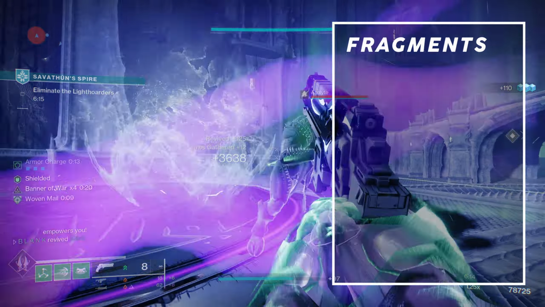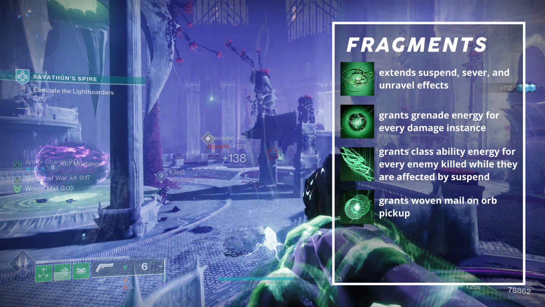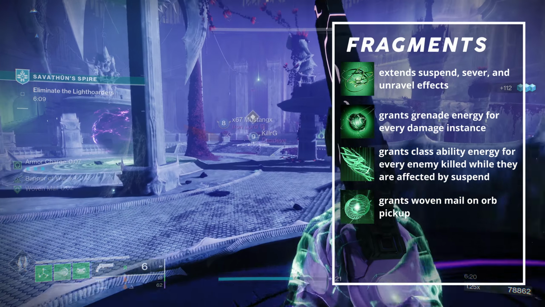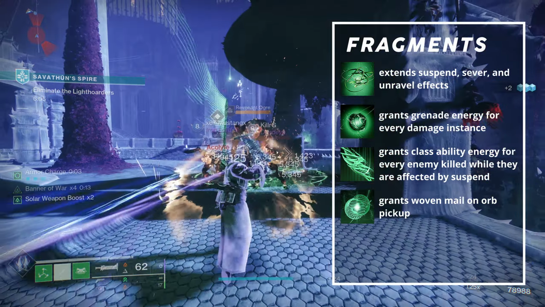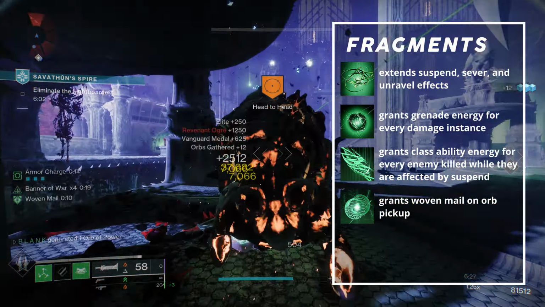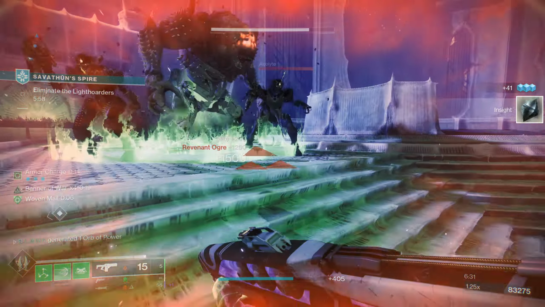For the fragments, I equipped Thread of Continuity, Generation, Mind, and Warding. Continuity extends the effects of Suspend, Sever, and Unravel inflicted on enemies. Generation grants grenade energy for every damaged instance. Mind grants class ability energy for every enemy killed while they are affected by Suspend. Last but not least, Thread of Warding grants Woven Mail upon orb pickup. It's time to move on to the armor.